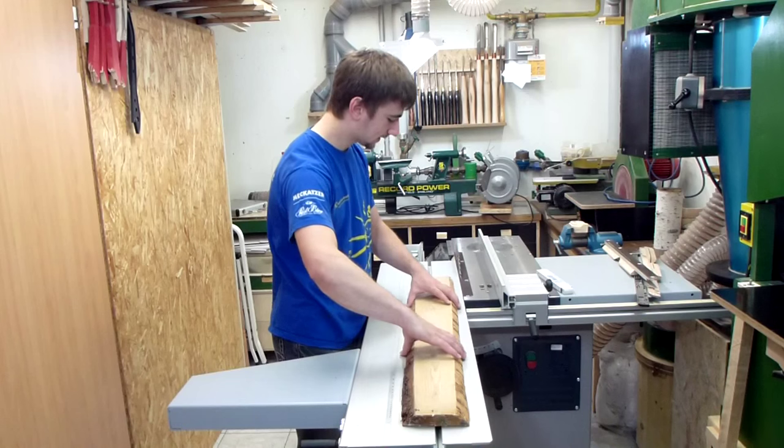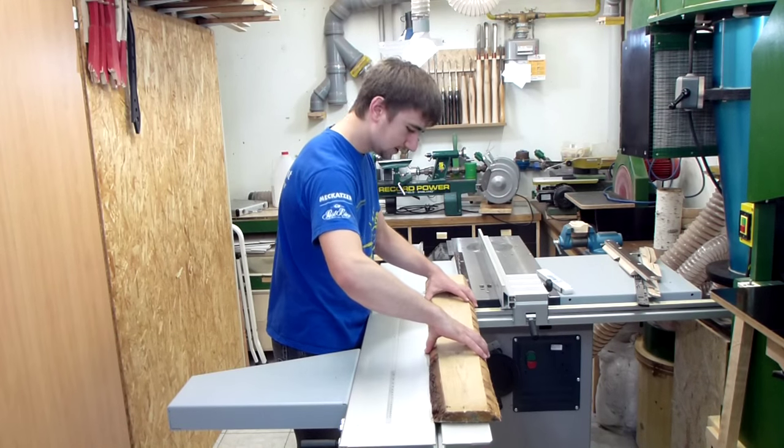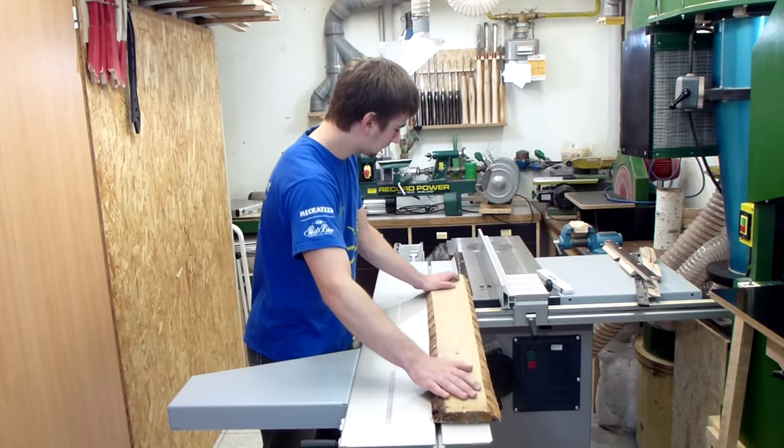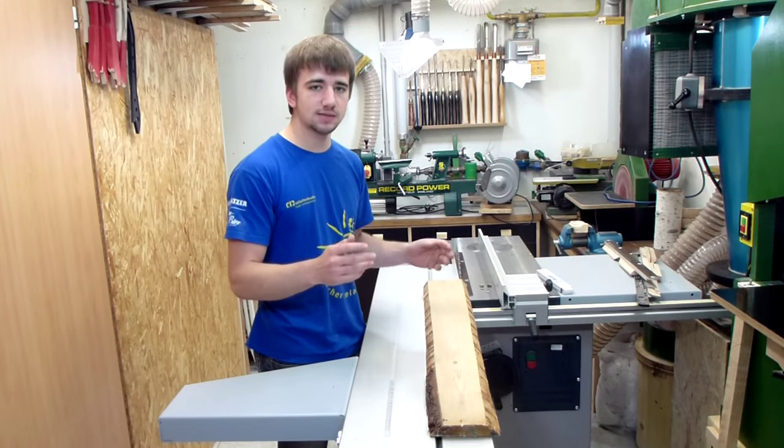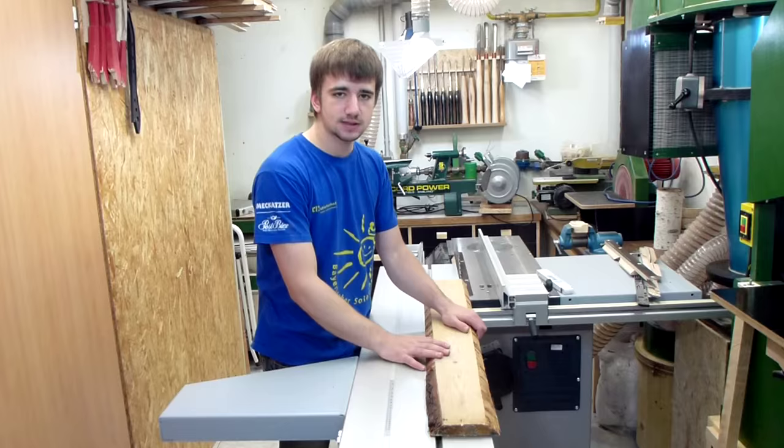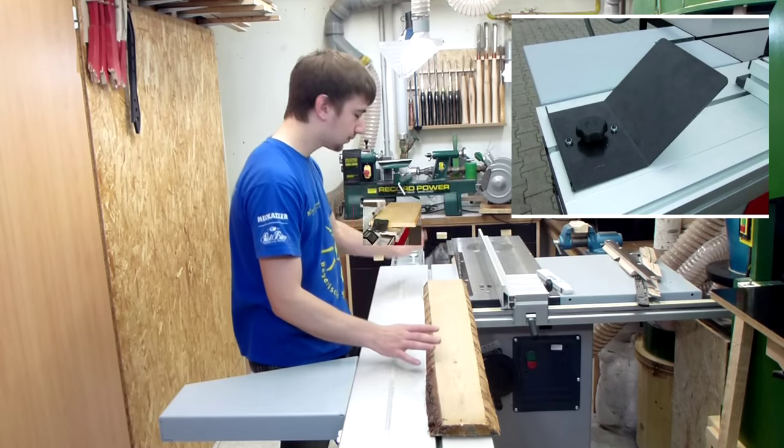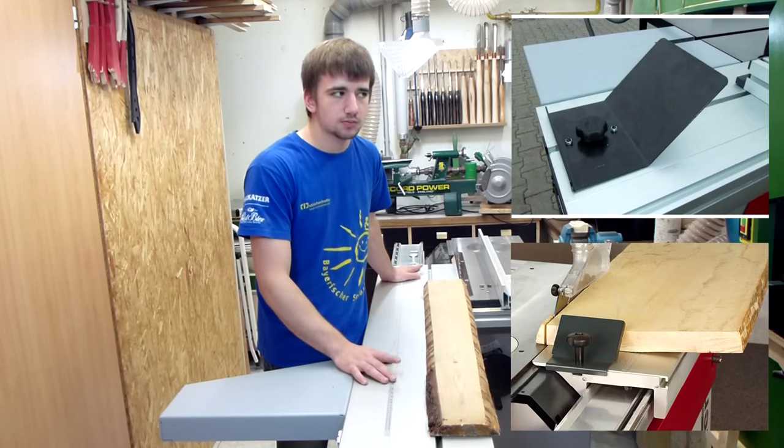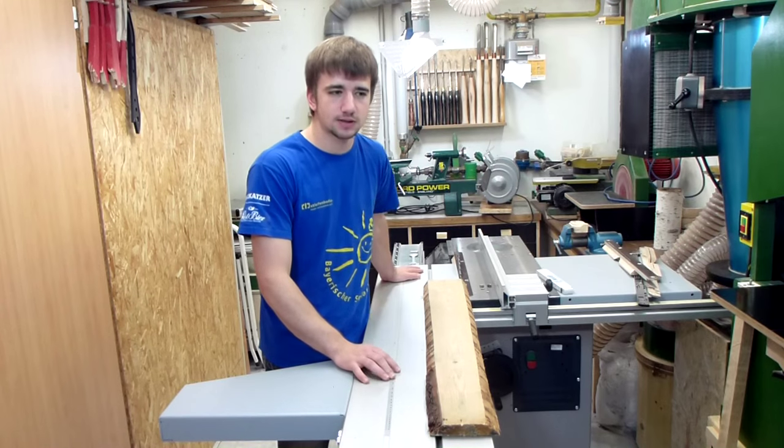And that's really easy with a sliding table, because you can just fix the piece on the sliding table and then run it through the saw. But you need an easy way to secure the piece on the sliding table. And what's usually used is an edging shoe. And I could buy one for my saw, but it costs money, so I decided to make my own.